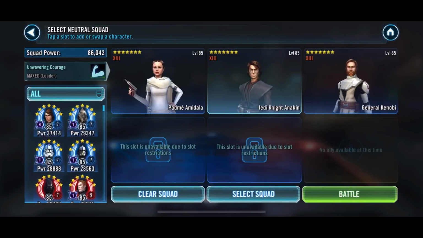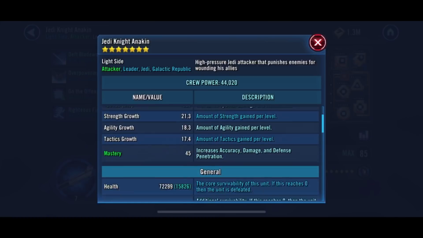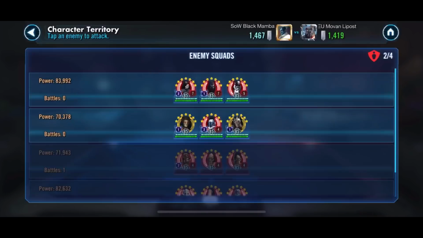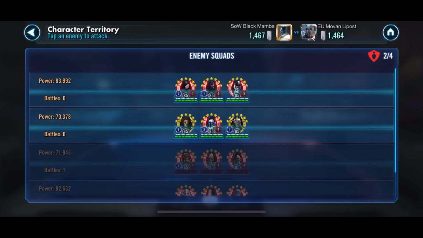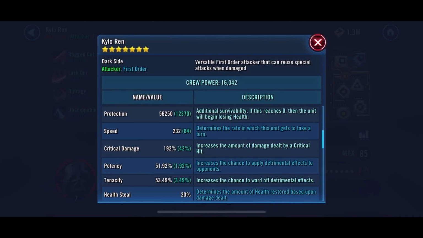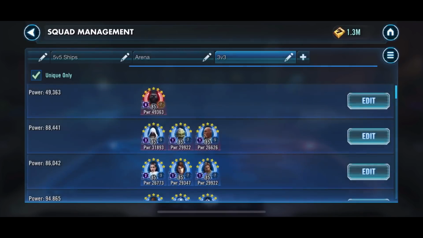Here I show my potency on my Anakin because the healing immunity is what will win this match. I have a decent amount of potency on him. And then I check for tenacity on Kylo Ren. There is absolutely 0. I check the OG Kylo, and there is barely any. So we're going to be sitting in a good spot going forward.